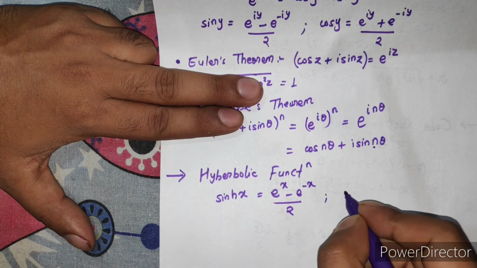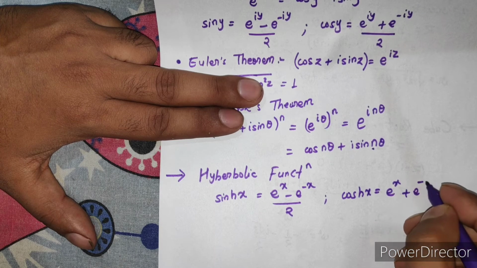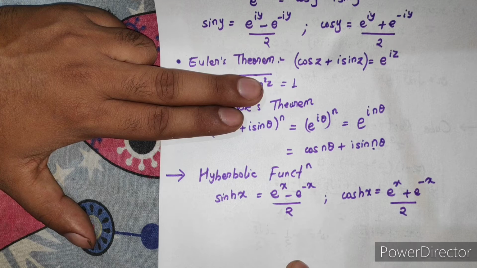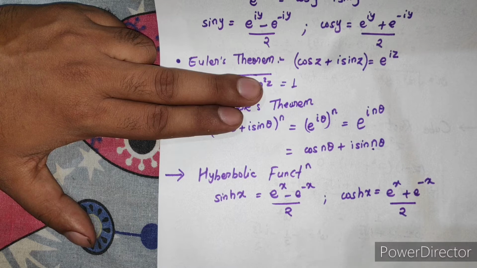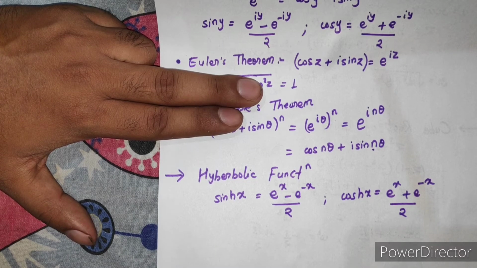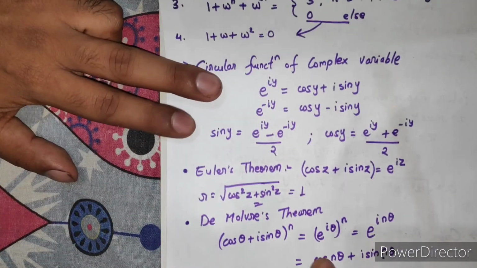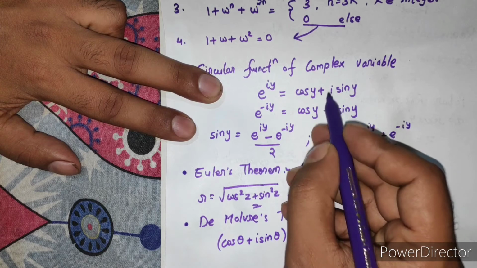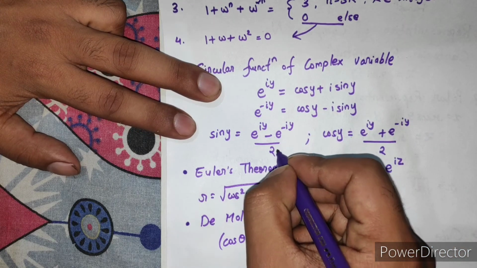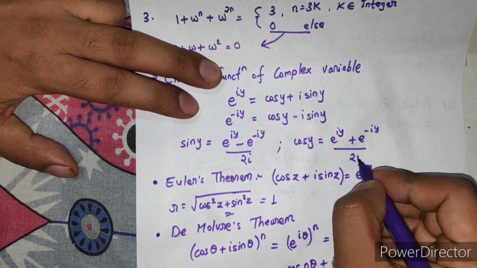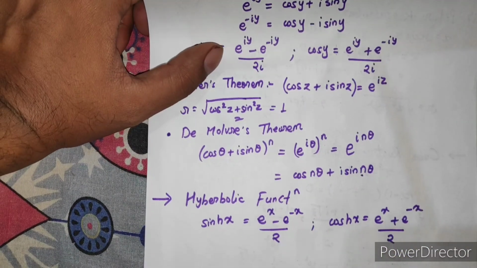Okay, similarly cosh x has a plus in between, you have to remember this: (e to the power x plus e to the power minus x) by 2. Fine. And if I ask what is tanh x, it is just sinh x by cosh x. Okay, I think I made a mistake here. Fine, sorry. There will be 2y. When we get i sin y plus i sin y, it will give 2i sin y, and the denominator will be 2i. And here also 1 by 2. Fine. This was my mistake. Let's move to the next part.